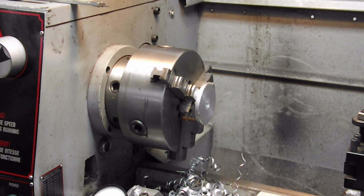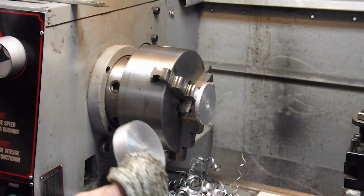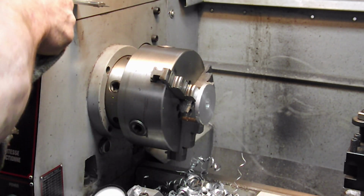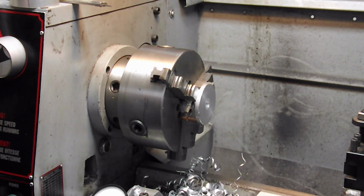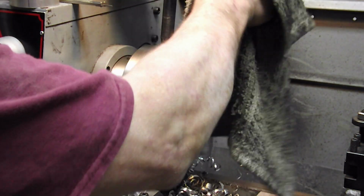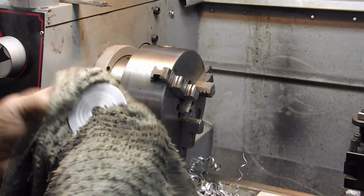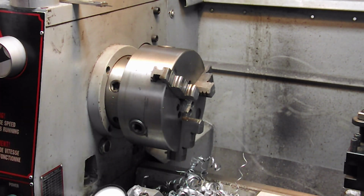So there's our last piece parted off. There's what we ended up with waste. Probably about 5/8 of an inch, but I'm not going to sit there and measure and end up working with nothing and coming up short, so I'd rather have a little extra. And I'll get this out of here. It's probably warm. And I'll set the camera up and I'll see you over at the grinder.